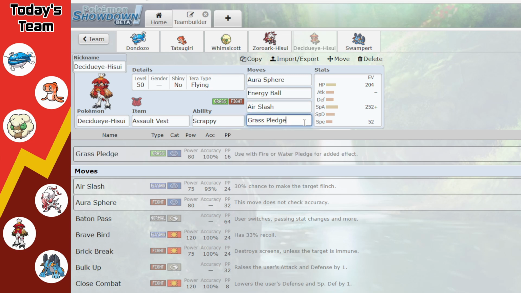And we have the Grass Pledge, since we are running a second starter on the team in the Swampert. I thought it made sense to use Grass Pledge and Water Pledge together in order to form the Swamp Field, which would cause the opponent to have their speed drops, which is another form of speed control whenever you create the Swamp Field by using Grass Pledge and Water Pledge at the same time. Also, our Decidueye is holding an Assault Vest, just so we can try and tank special attacks mostly.